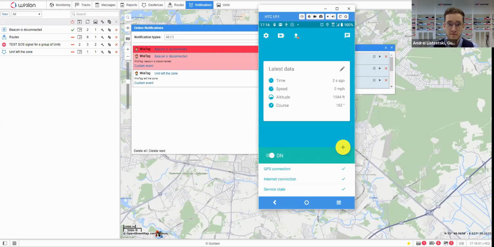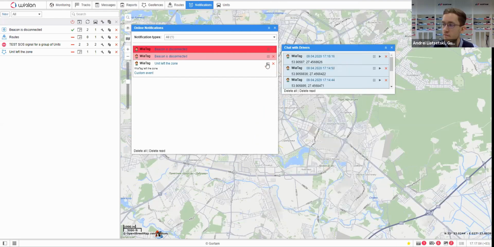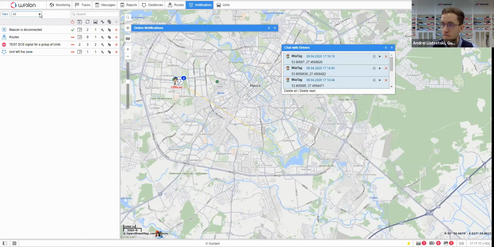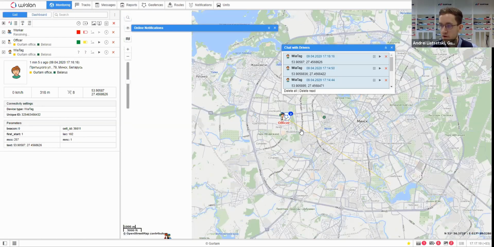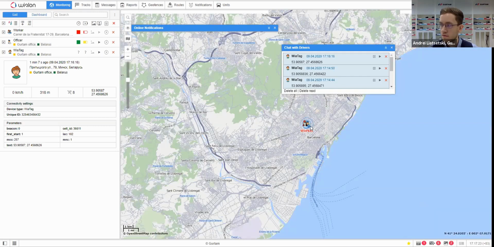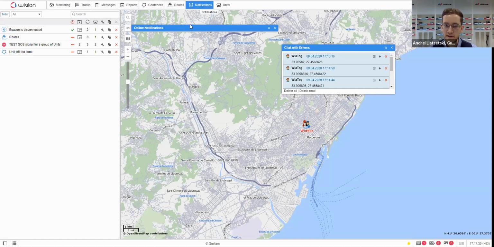All right, apart from the patient's monitoring, let's review another case, monitoring of workers with WiaTag. It's one of the most common use cases. The simplest version of the solution for workers monitoring: just install the app and monitor workers' daily travels, time spent at the tracked locations, travel distance, and geofencing alerts. I see the location of my worker. Notifications, here they are, will notify the client when workers enter or leave a specific zone.